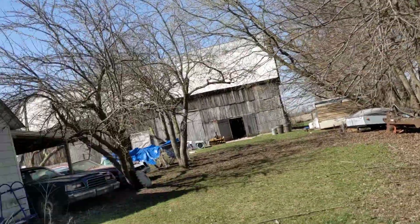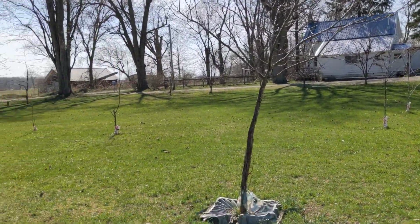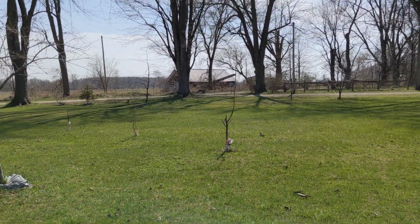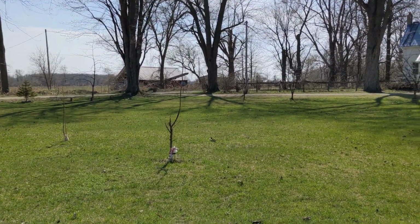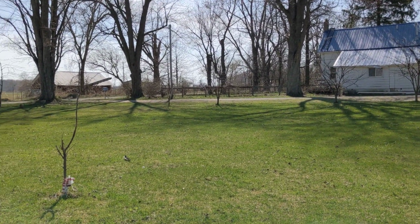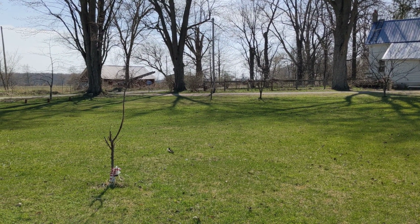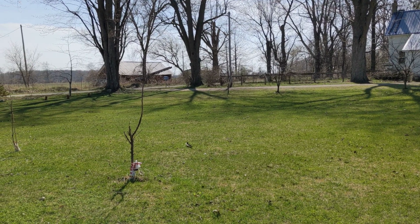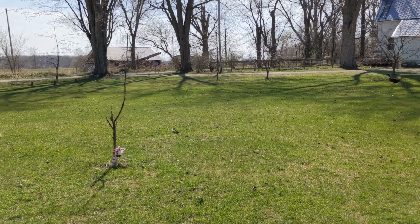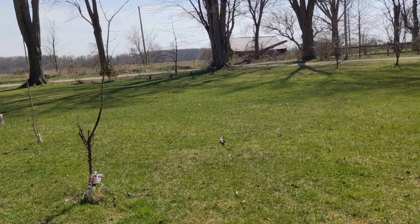But anyway, it looks like I think I have one dead tree. I might have 2. And I'm going to say, we did the best we could watering last year, but it was almost impossible. I think we got a half inch of rain between the end of May and late in September when we finally started to get a little bit of rain. A half inch in the summer is not good. A lot of the farmers were really having problems. If they didn't plant super early, they were in big trouble last year. They didn't get a crop out.